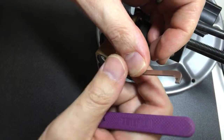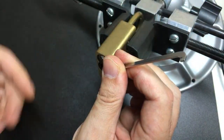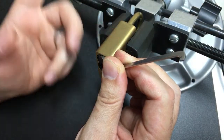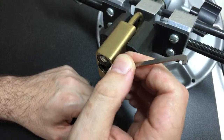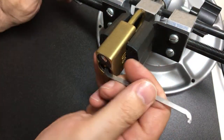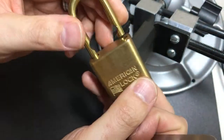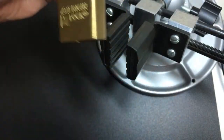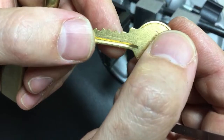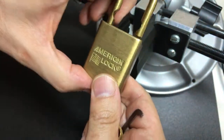Typical American locks, they can be a pig sometimes. And I literally did a video on this the other day about why you can't pick a lock, and one of them being that you just haven't put enough tension on. It's open. There I was trying to pick more pins. No need, it's literally open. This one did actually have some serrated spools in, so very, very nice. I mean, the bitting is terrible, but because of the serrated spools, it's still quite a nice pick.